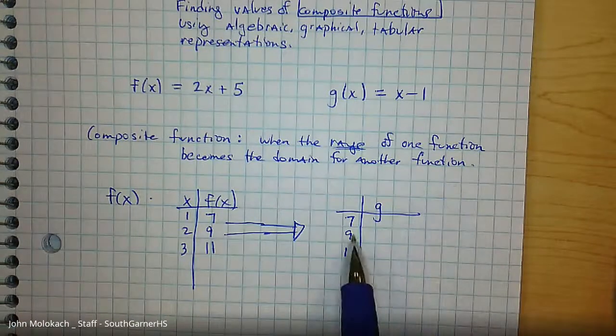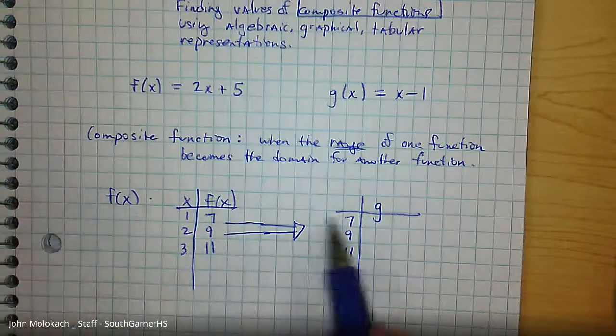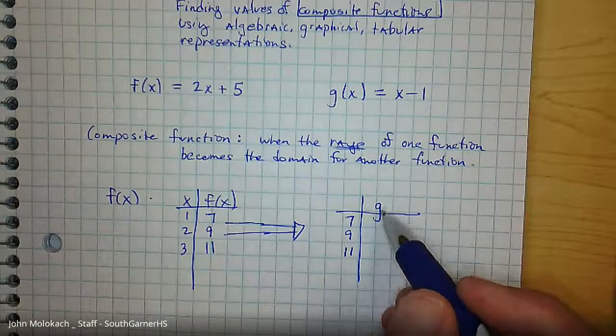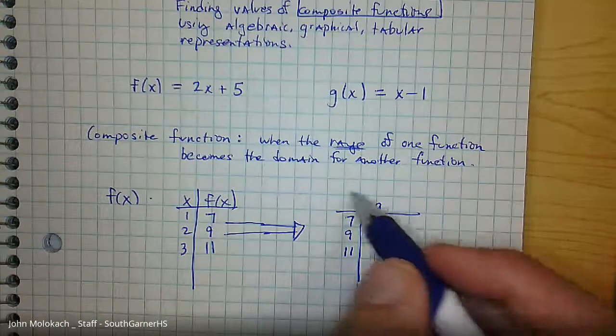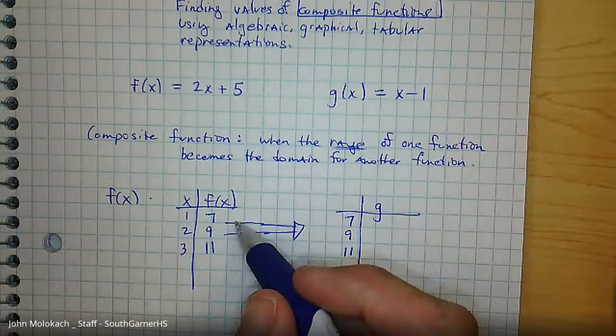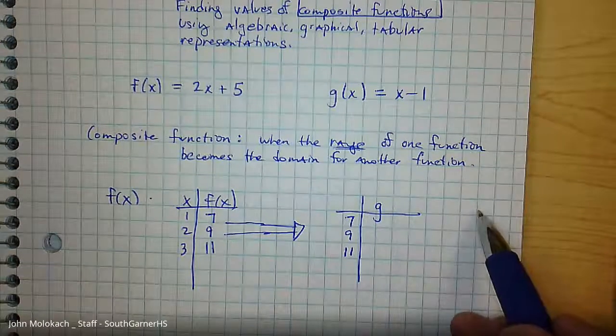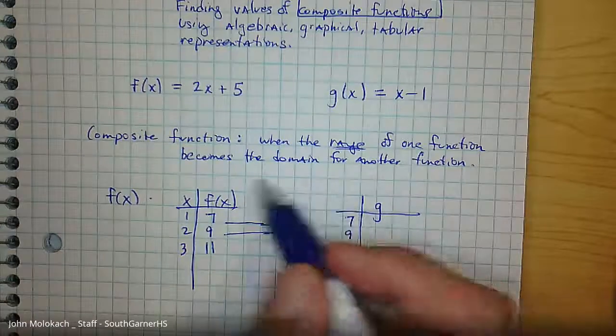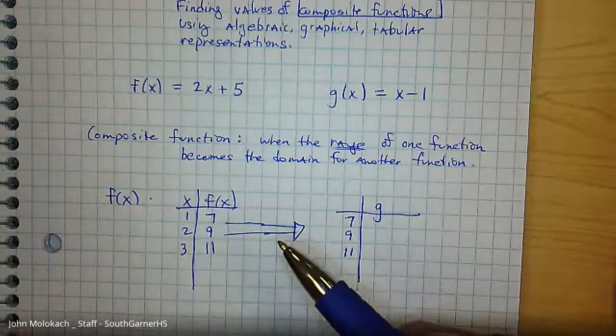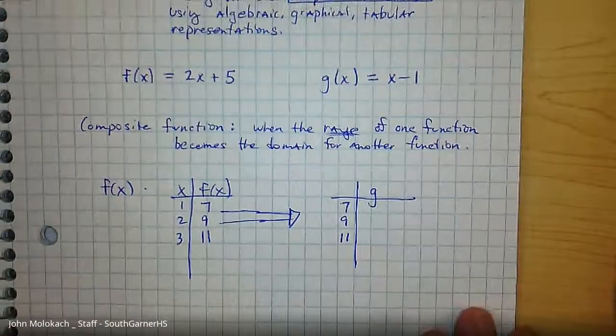All right, so these are sort of chained together. Like g can't figure out what its values are until it first gets some information from f. And it's kind of like the game of telephone, right? You can't pass on information to the next person until you've gotten it from the previous person, kind of thing. So that's kind of what's going on.